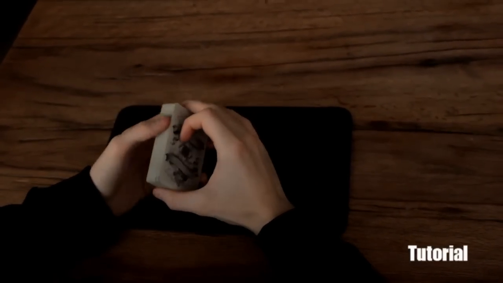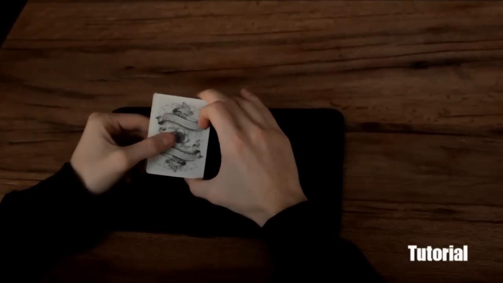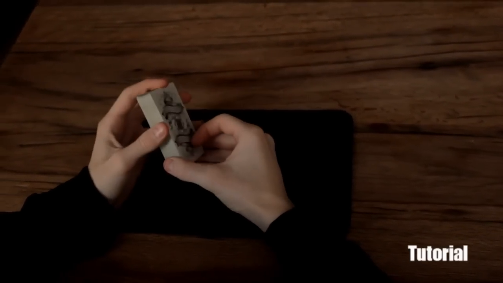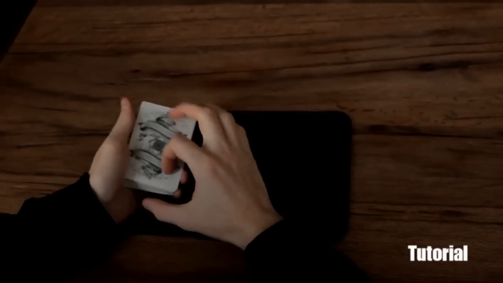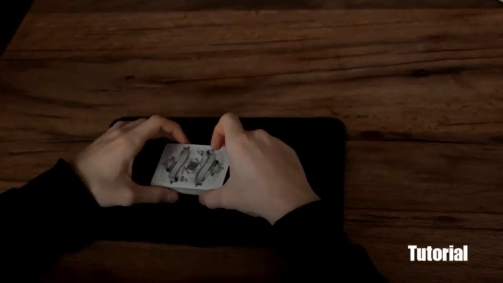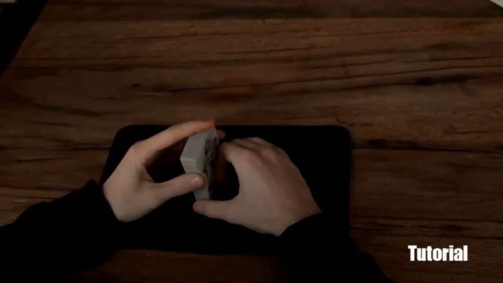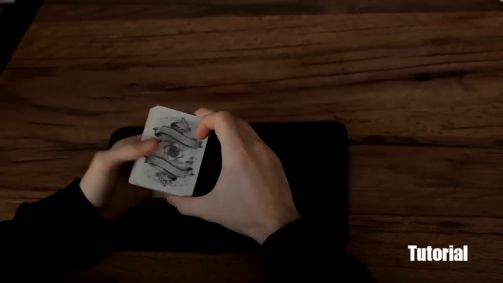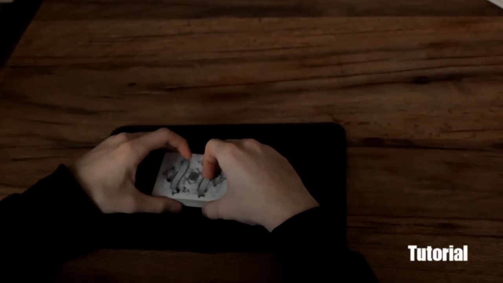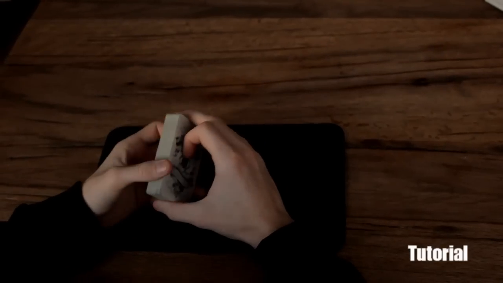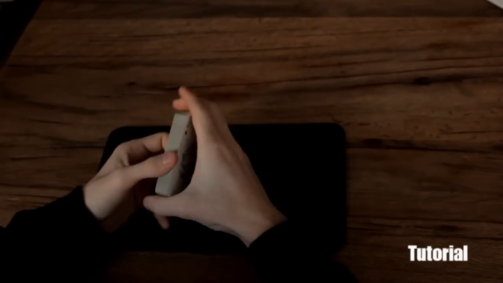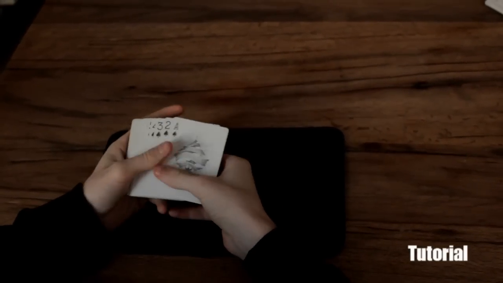Hey guys, this is the tutorial for the Zero Shuffle. It's a very old gambling technique. It allows you to do a false shuffle, so make it seem as if you were shuffling the deck, but really keeping the deck in the same order it was in before you shuffled.